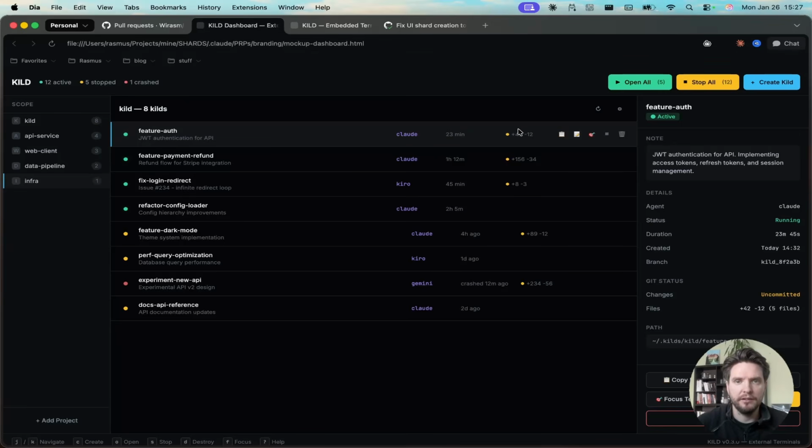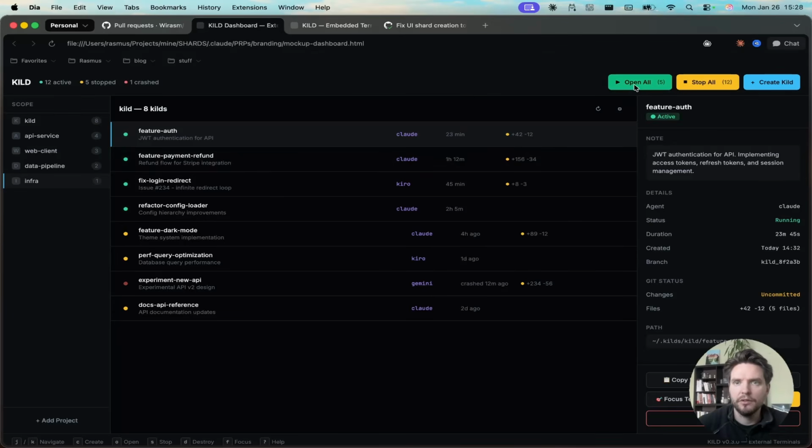You will get the git diff that you have inside of that kilt. You will be able to do a bunch of different actions here. So you can throw it away, you can go in and edit it, you can stop it, you can open your IDE at this location. So this is like right now in a worktree. So if you click here, you just basically open your IDE inside of that location, so you can go in and inspect files directly. That already works in the CLI and in the UI.